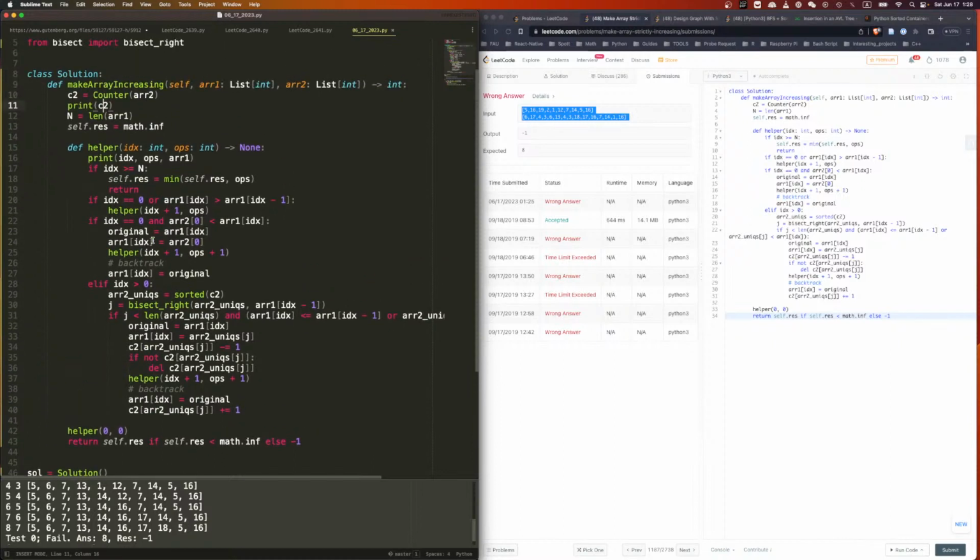Oh, wait, hold on. Array 2, 0, this is not right. You have not sorted this yet. This should be min C2. That is still not right.